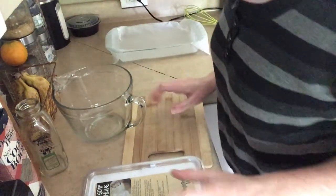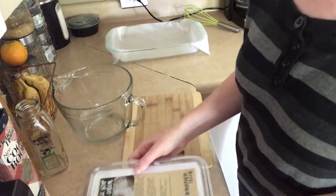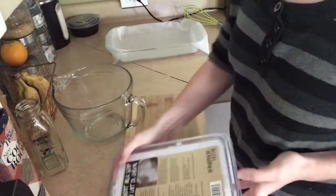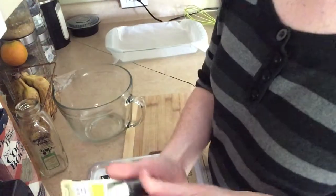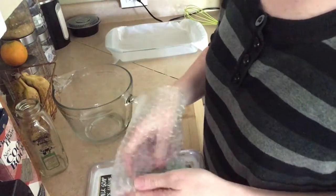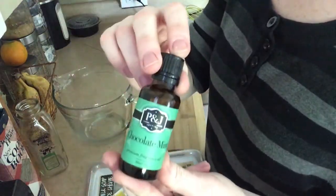Okay, so I think I'm ready to start. I've never made any kind of soap before, so I'm really excited. I just got the Melt and Pour goat milk soap. We got some colors, some fragrance, chocolate mint.